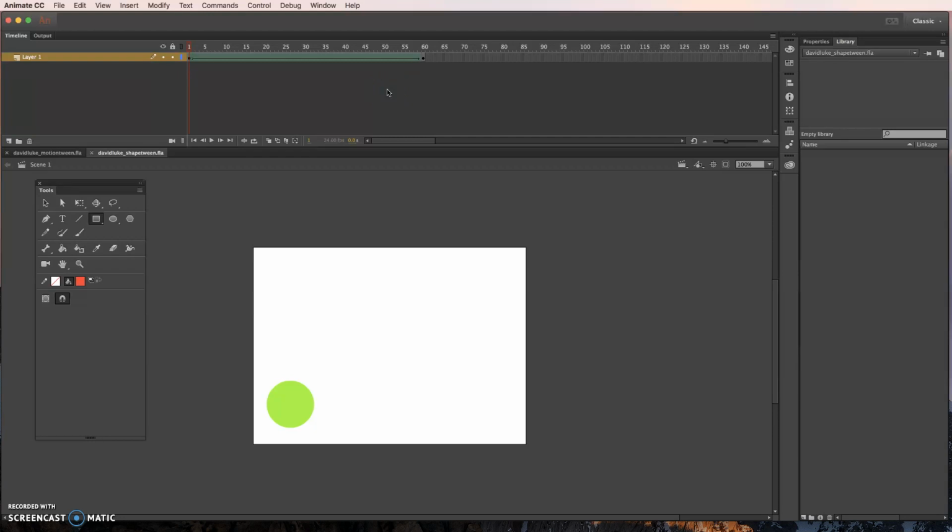This is a different concept. Later in the semester, we might use this in the movie clips, but it's a different type of tween, and I always introduce it here in the first couple weeks because it's potentially going to become important to how we animate later. So make sure, step 17, you hand this completed SWF file into the week 2 Dropbox. You're going to be handing in 2 files, one the motion tween and one the shape tween. Again, email me with any questions, and I look forward to seeing these files.